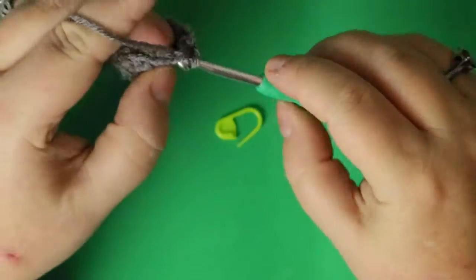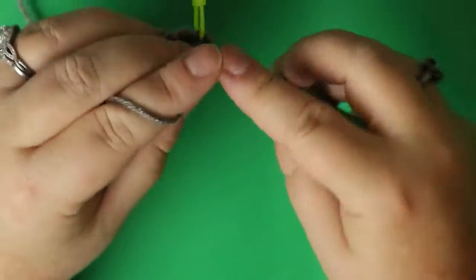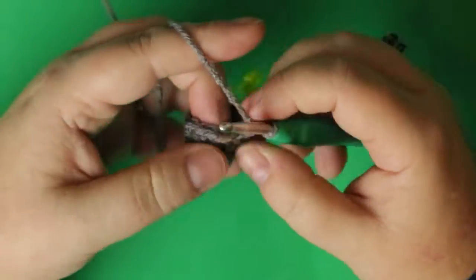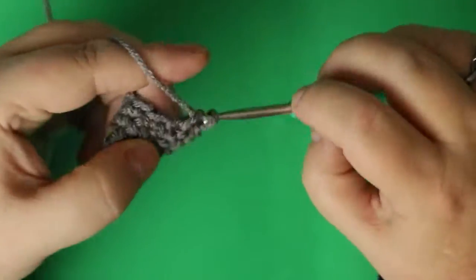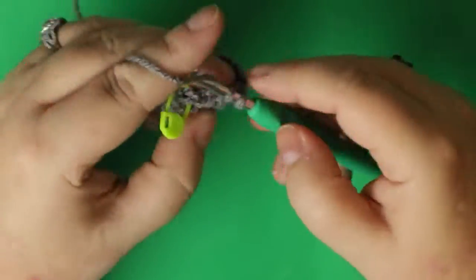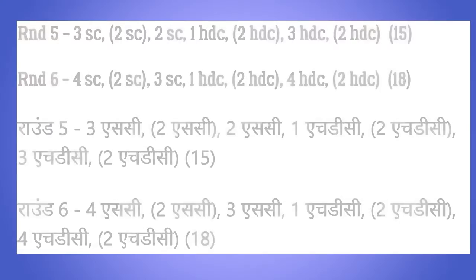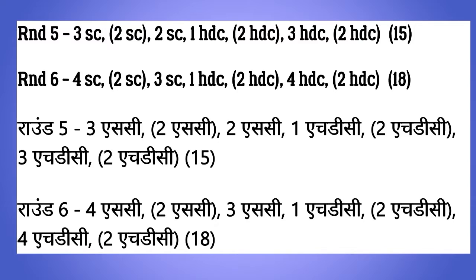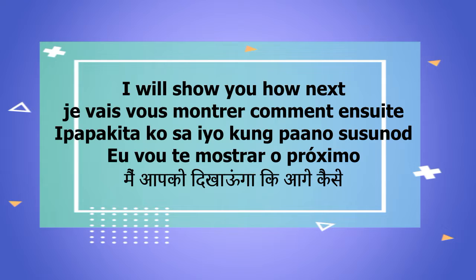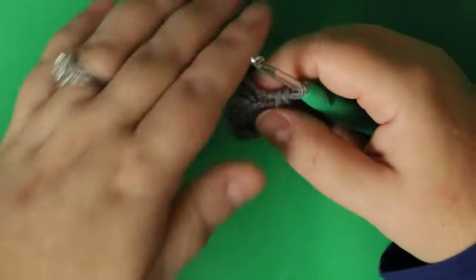Your next row is going to be 2 single crochets and an increase. It's number 1. That's 2 single crochets, and then your increase of 2 single crochets in the same space. Alright, we're going to get weirdo again in the next round.